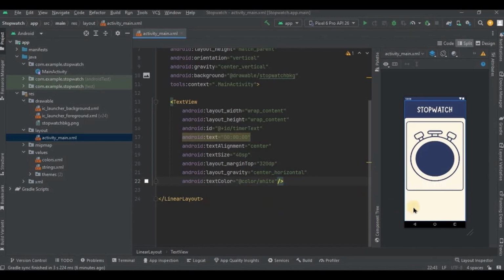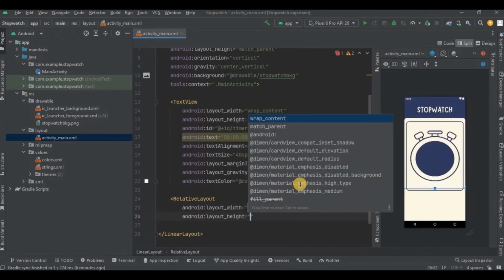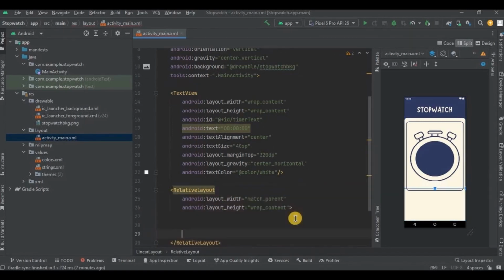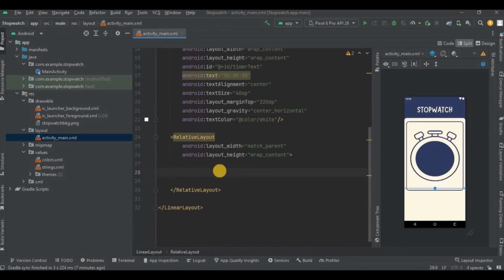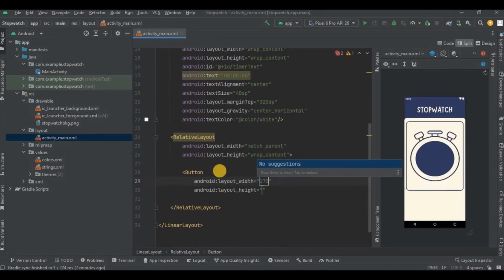Now we need 3 buttons, right? We will write it in a pattern like 2 buttons beside each other and 1 button below them, okay? To do that, first we will create a relative layout. Keep the width as match parent and height as wrap content. Then create a button. Keep the width as 170 dp and height as wrap content.